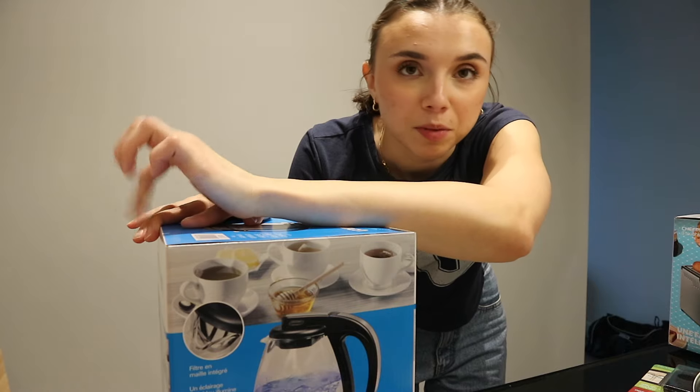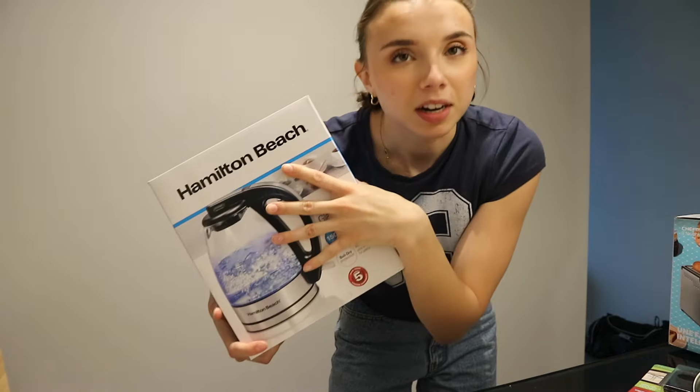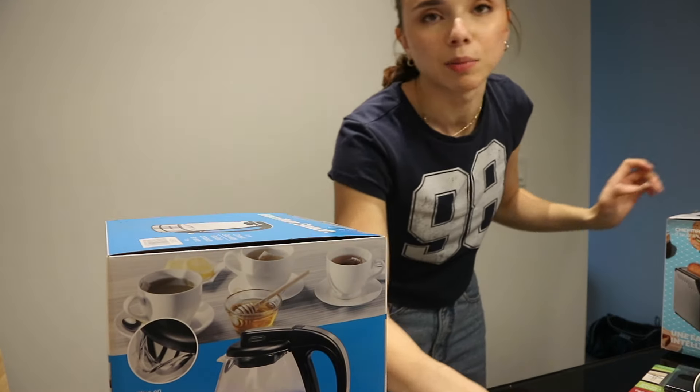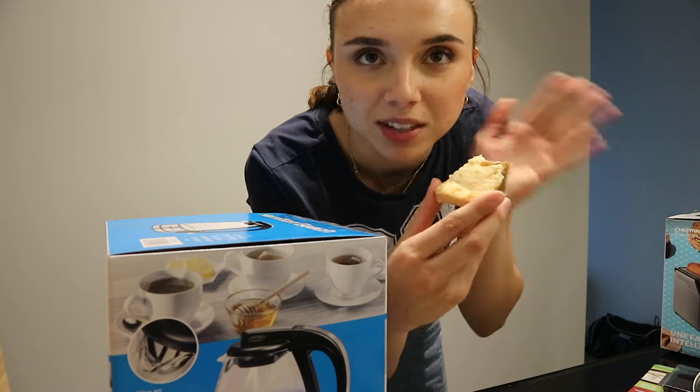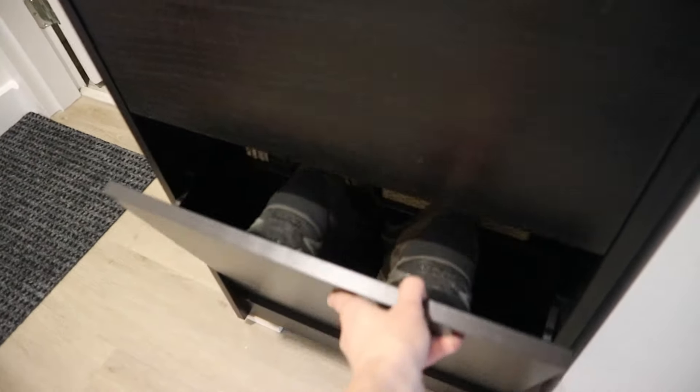We got back from IKEA and we got our bed and we're opening up the box right now to build it. Went to Walmart, got a kettle because I need to make some French press coffee. And then I got this beautiful smart toaster and now I'm just having the tatouc because I need something to eat to continue on. My parents put this little shoe thing out front — fits the shoes perfect. So now we're going to build the bed and then maybe the nightstand later. The bed seems kind of complicated.